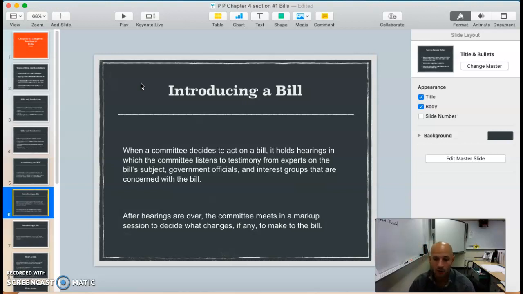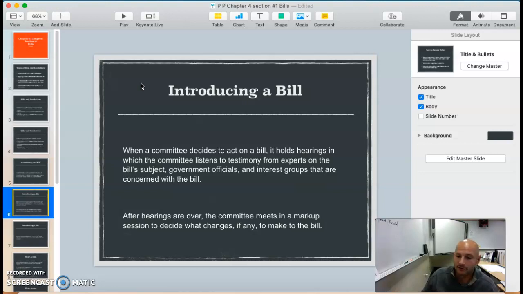So when the bill is introduced into Congress, it then goes into a committee session. Committees could be broken up into several different committees. There could be a traffic committee and a tax committee, called the House Ways and Means Committee, which deals with anything that has to do with money. There could be a social committee that deals with any social aspects within the government.